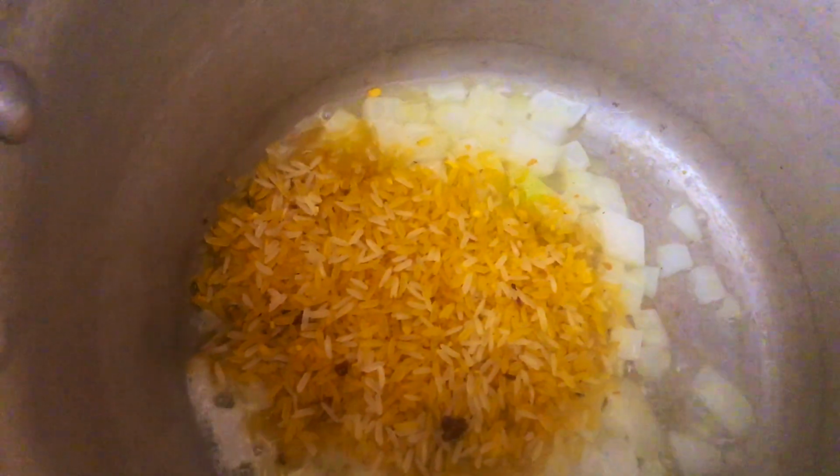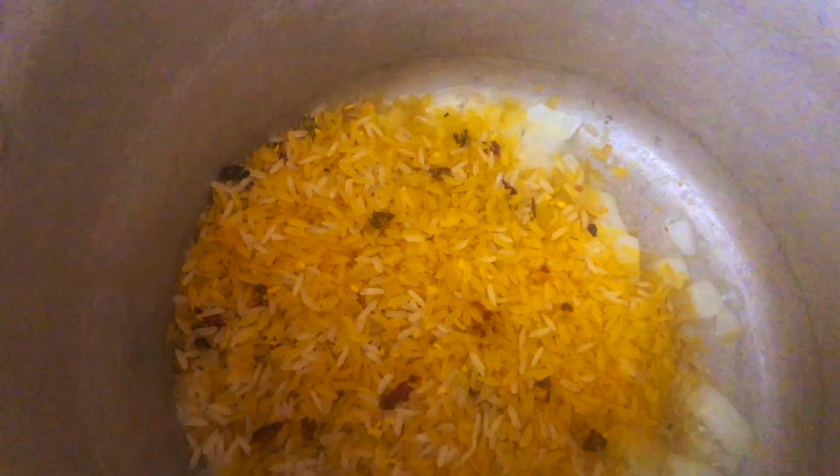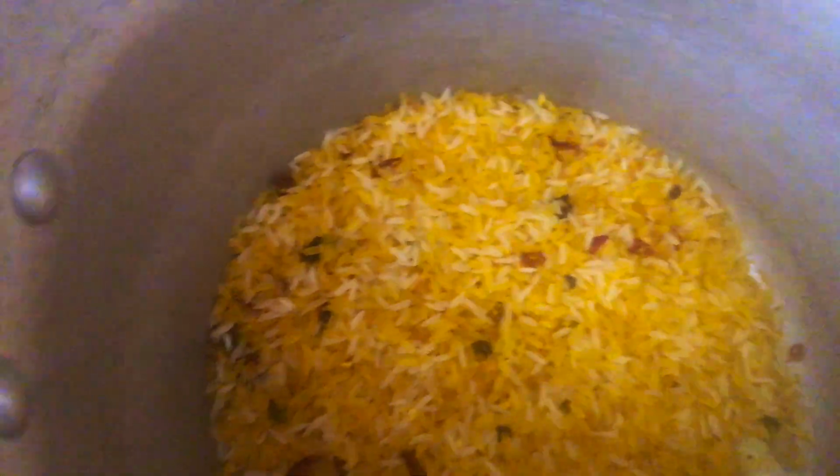I'm gonna go ahead and start adding my rice. I know a lot of people are like, well, how do you cook your rice? Well, usually it's 2 parts water to 1 part rice. But I don't measure. I never measure. So what I'm going to do is work that in there with the onions.